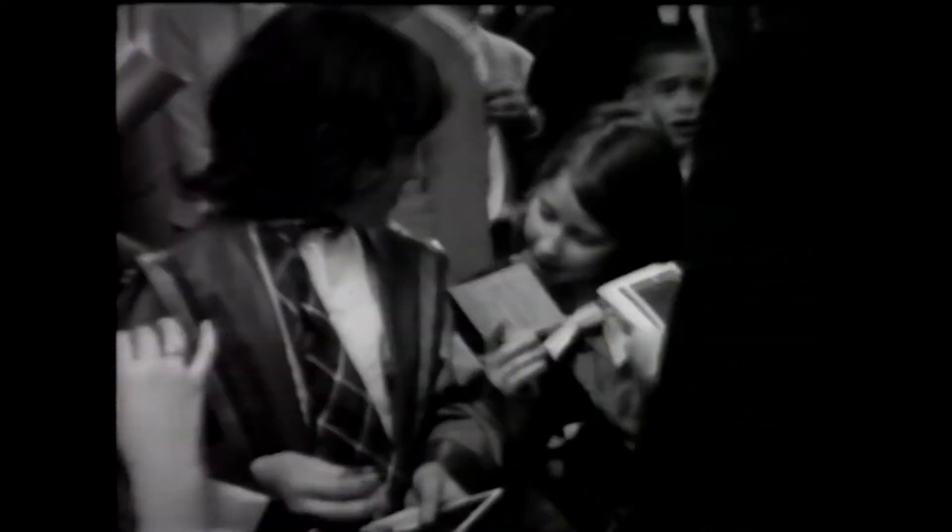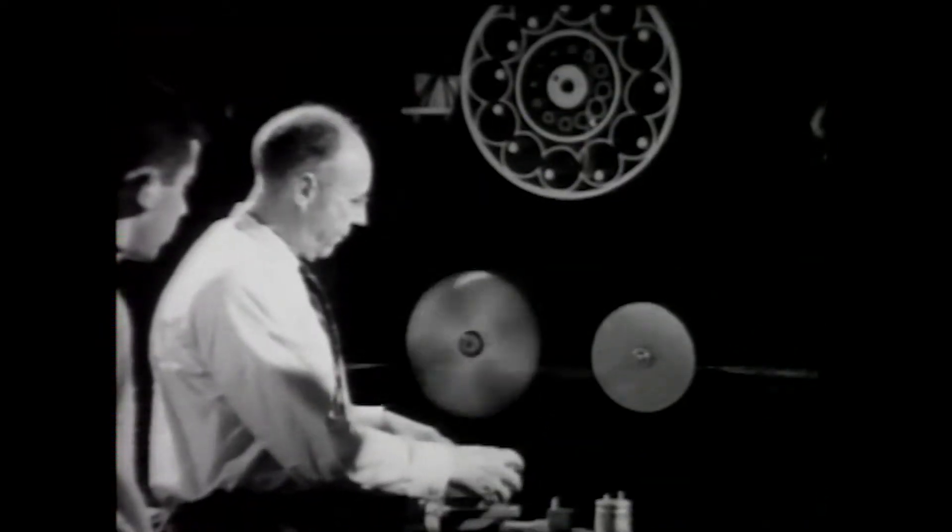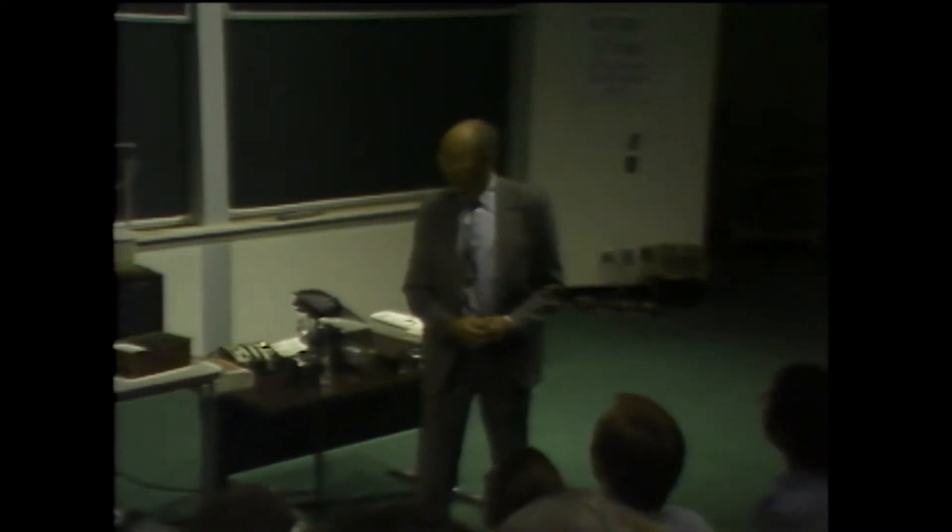When MIT has its open house, Dr. Edgerton makes thousands of copies of his famous Milk Drop pictures and gives them away to what he hopes may be future students. The Milk Drop is probably the best known picture Dr. Edgerton has ever taken, but he is equally well known as a superb teacher. This disc is used in music for tuning instruments — you sing into a microphone, it changes the frequency of the light. You look at a disc run by a constant speed motor and can tell whether the singer is flat or sharp. If you're interested in these things, come down and run them.